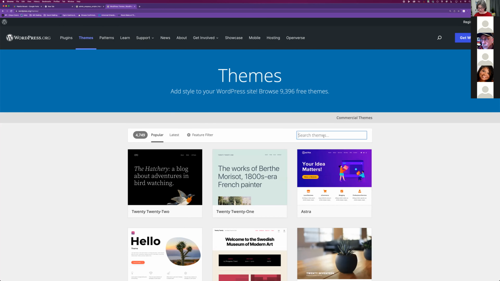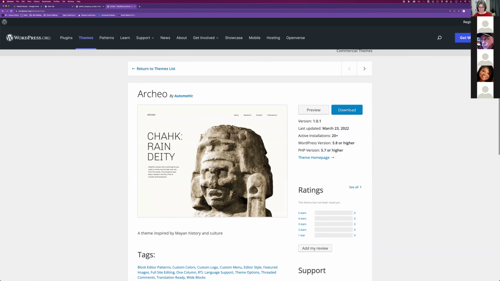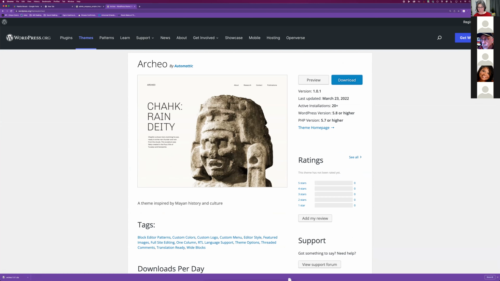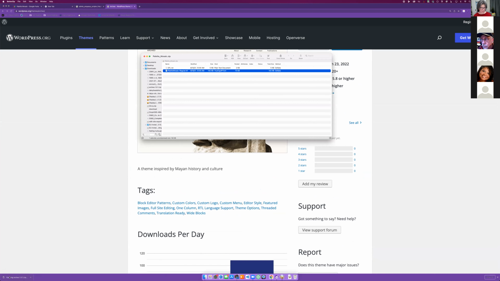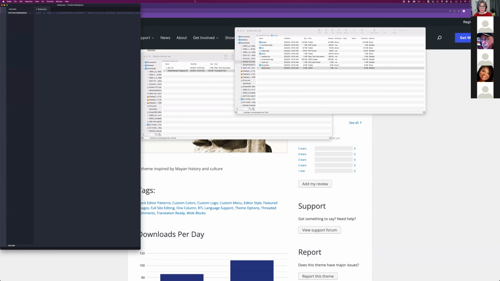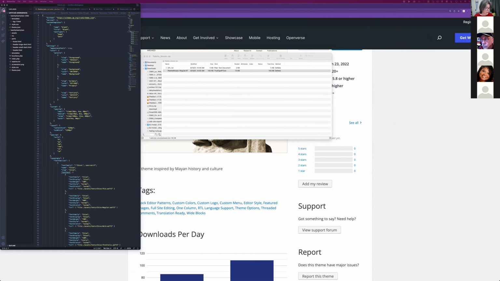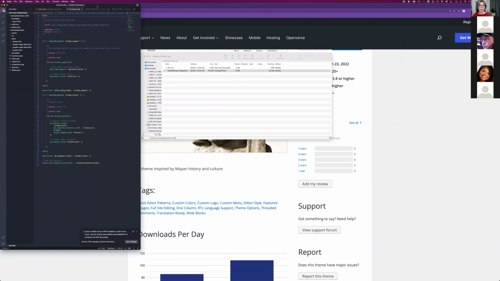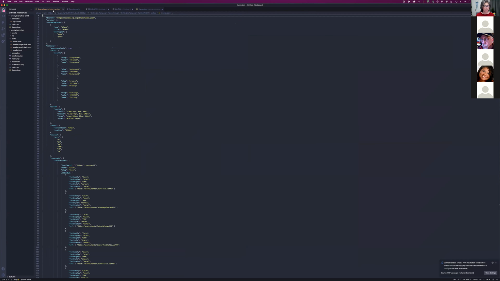Themes, Archeo. Okay, this is probably a child theme of block base. So we'll see what we find, but that's fine. If it registers the fonts, it'll give us the same information. All right, so let's open up a couple of these files. I will zoom in just a second so that we can all see a little bit better. Okay, so I've opened up theme JSON and functions.